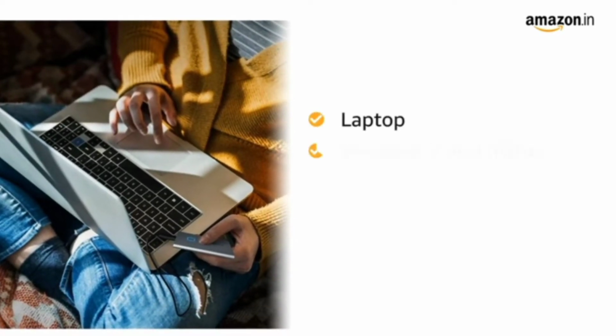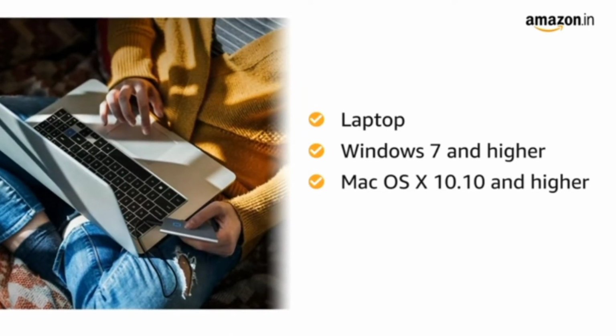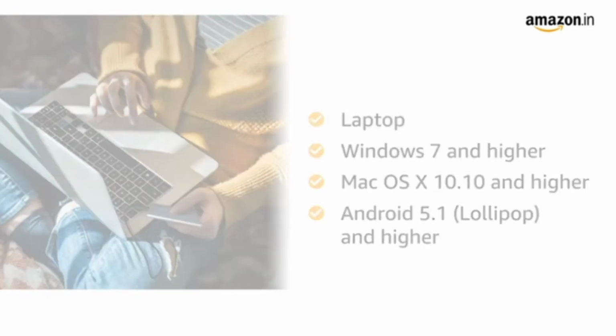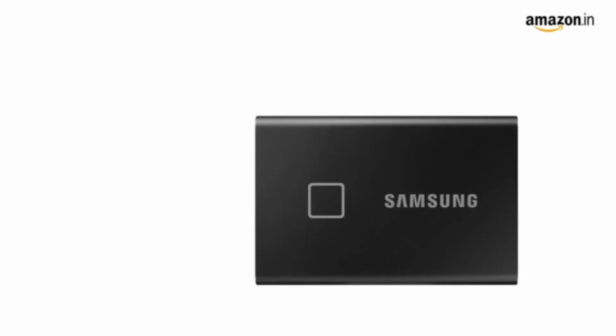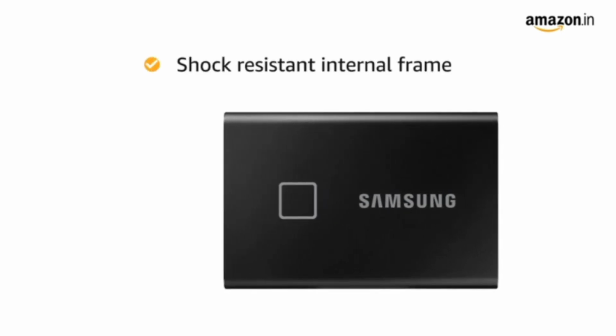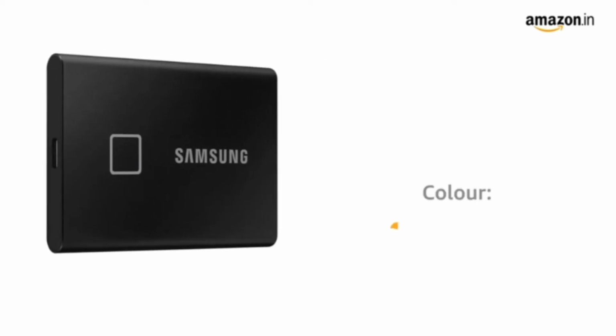This device is compatible with laptops and works with Windows 7 and higher, Mac OS X 10.10 and higher, or Android 5.1 Lollipop and higher. It has a USB 3.2 Gen 2 interface. It comes with a durable, shock-resistant internal frame that lets the T7 withstand falls from up to 2 meters. This device comes in black color.